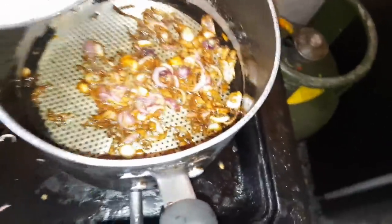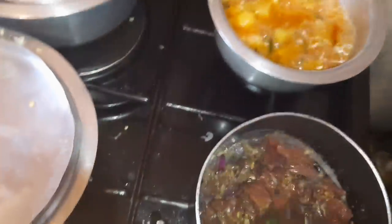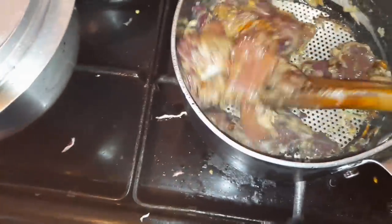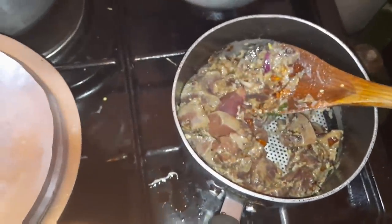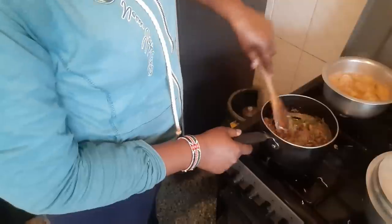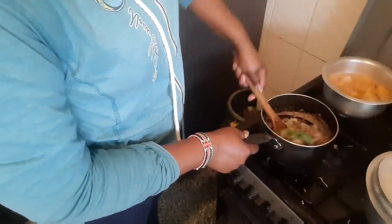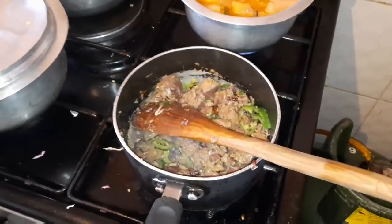Things have turned golden brown, as you can see. Now we are going to put in the marinated liver, and then we stir. That is the marinated liver. Remember it is goat, because I know you will ask. We're not putting any water here. We stir, we mix the mixture well. In about 30 minutes, it will be cooked.